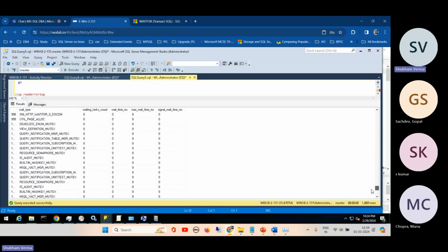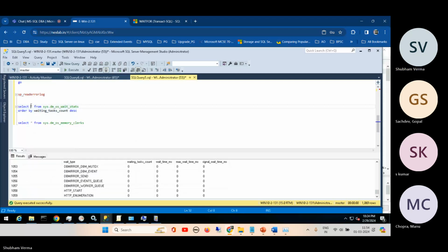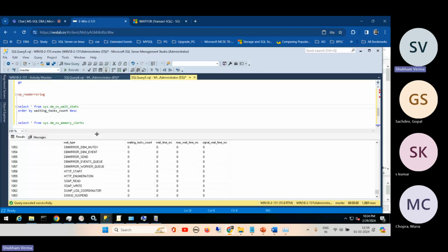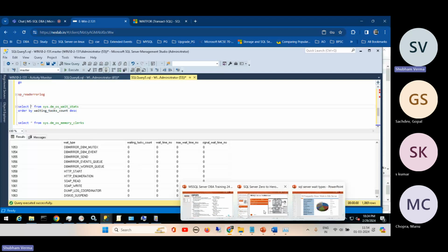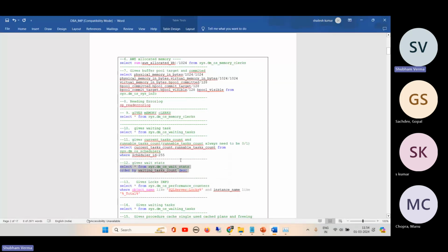So these are the wait types basically. See, we can check distinct ones also. Okay. So we can get accurately what the wait types are and all. Okay. And we also have a class for maintenance and performance tuning. So we can see all the wait types basically, and what we have to check and what may need to be changed for removing this wait type.